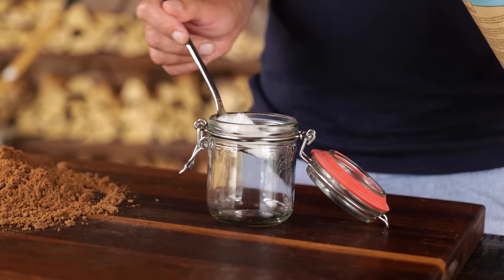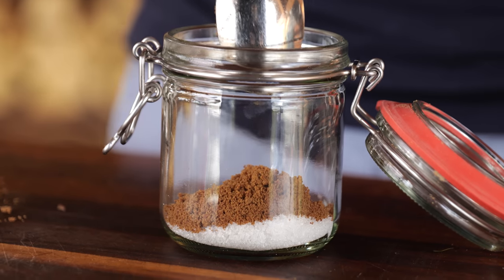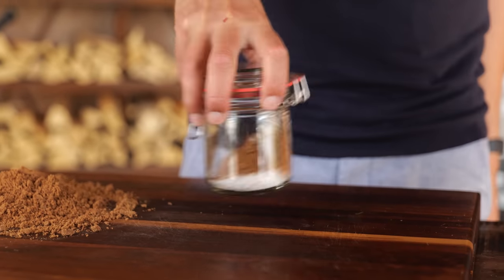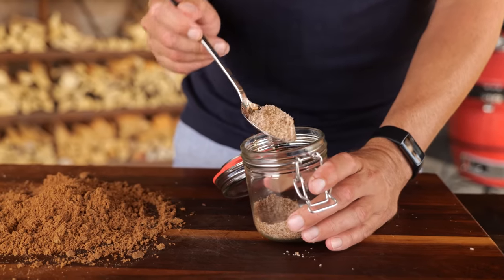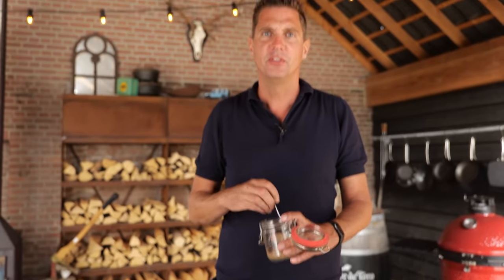Kind of weird, right? And the first usable thing that comes to mind: two tablespoons of fleur de sel salt followed by one tablespoon of steak powder. I'm going to close the lid, mix it up, and now I've created steak salt. This is not salt for steak — this is salt that tastes like steak. Let's give this a try. Steak! I'm eating steak. It's just a salty steak. I want to have more beef in it, so I'm going to add another tablespoon of steak powder.